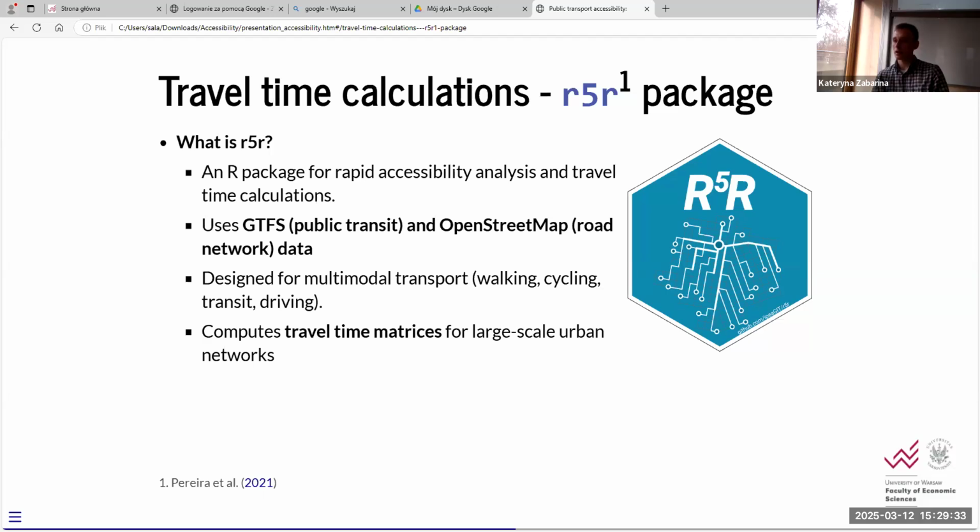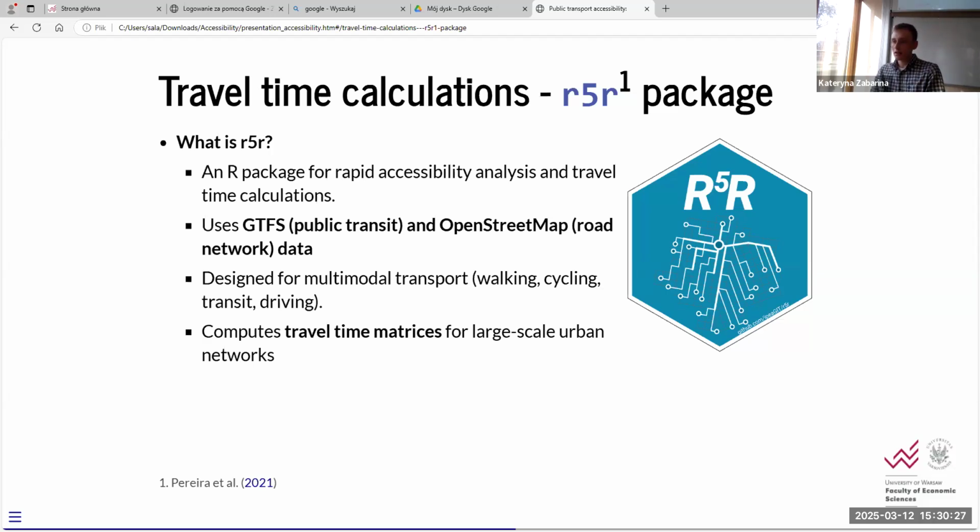This package allows the use of different transport modes. So I set it to use only walking and public transport, because I suppose that's the way people use public transport. So I didn't take into account situations when, for example, a person picks up another person, and then takes the metro or something like that. I focused only on walking, then using transit, and then walking to the destination from the bus stop or something.